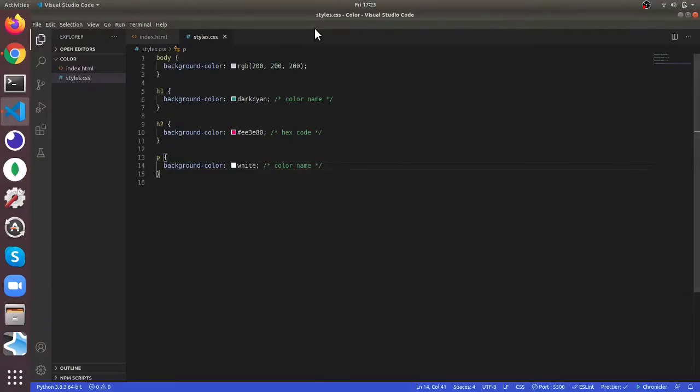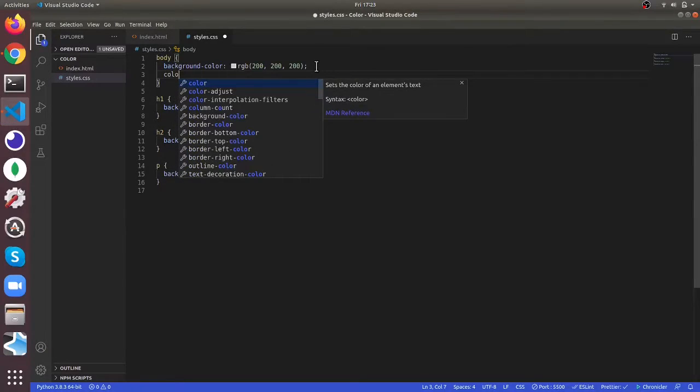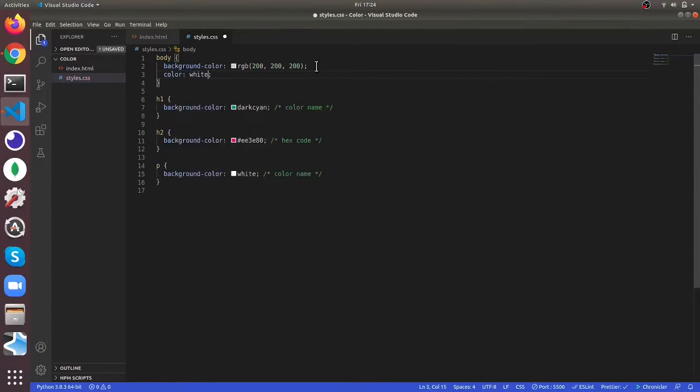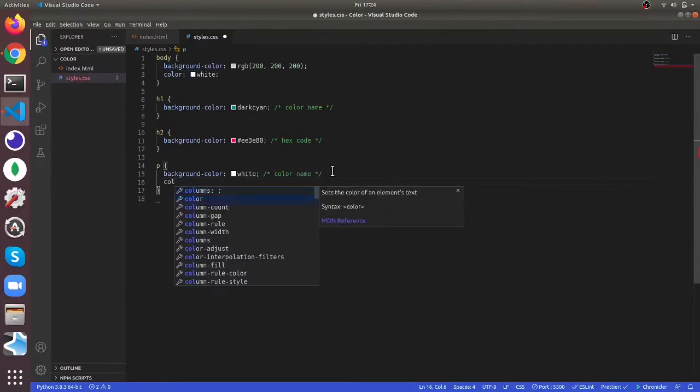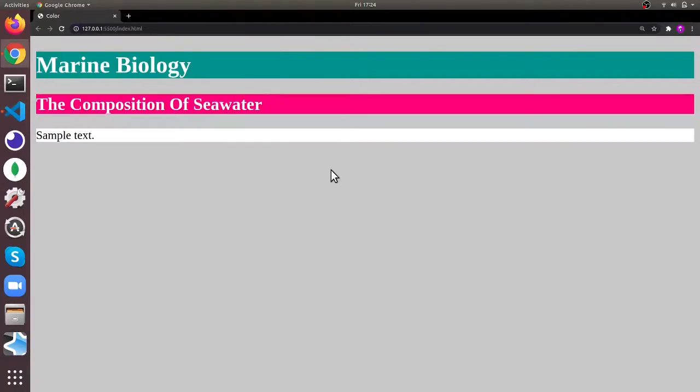Yeah, so now we'll just give body color white to make all white, except for this color black. So we can change the color and background like this.